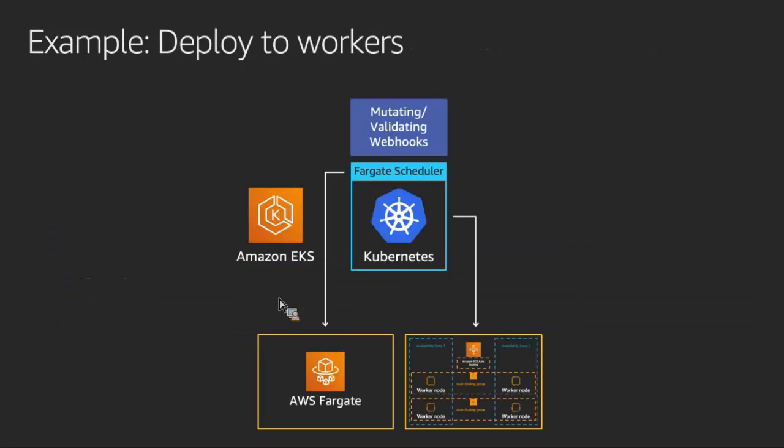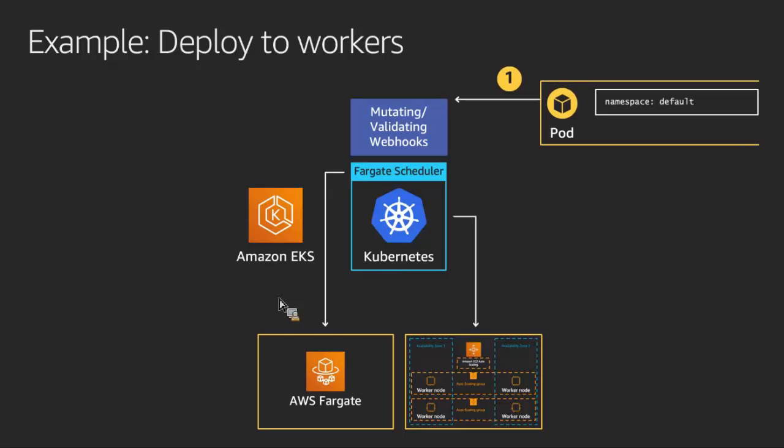This is a graphic illustration of what I just discussed. So you have the very same setup that I was showing you before. In this case, you don't have any Fargate profile. So imagine you come in and you deploy a pod in the default namespace. As we said before, the webhook is going to query the EKS control plane for any match with the Fargate profile. There is no Fargate profile, so this will be sent directly to the scheduler for the pod to be scheduled on EC2 worker nodes. This is, if you have been using EKS, what happened up until this integration was available.